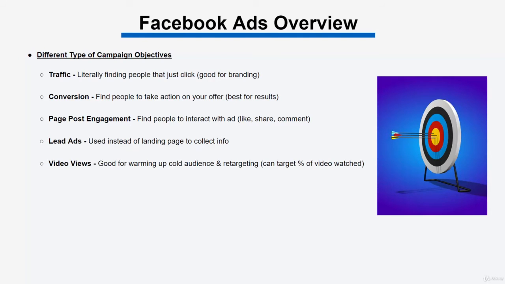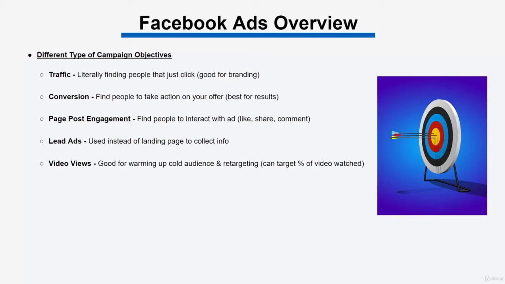And then we have video views. This is great for warming up a cold audience and then retargeting them based on a percentage of the video watched. So for example, let's say that we wanted to showcase a video of a dental implant, educating the audience.